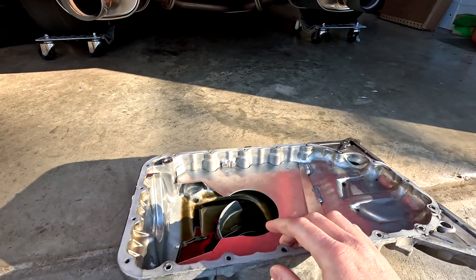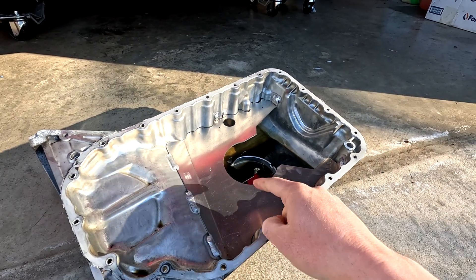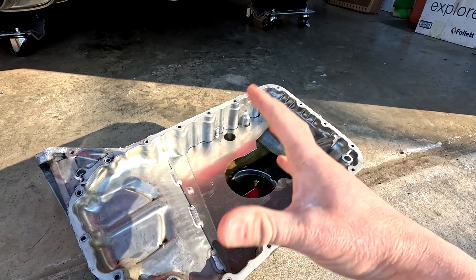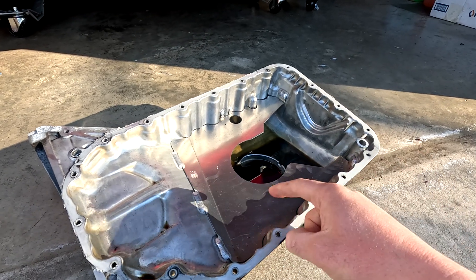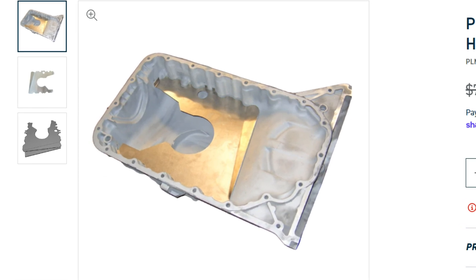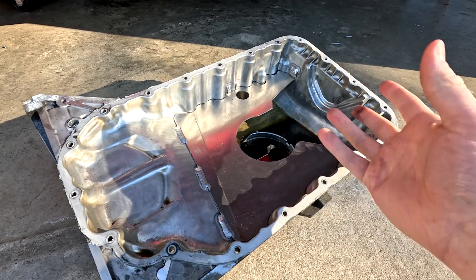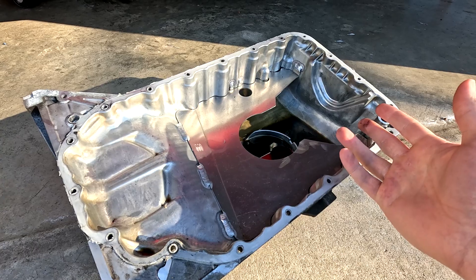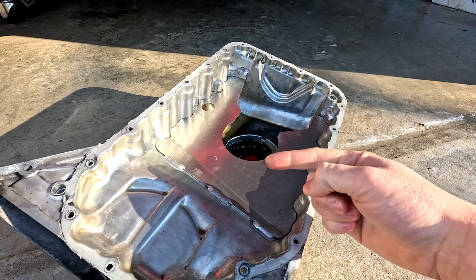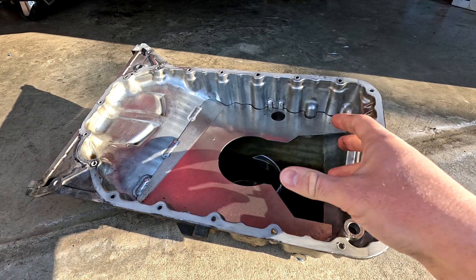Alloy Craft is kind of an old name from S2KI from over six years ago — you can't really buy an Alloy Craft baffle anymore. After looking at baffles online, I came across the PLM baffle, which looks to be identical to the Alloy Craft baffle. My assumption is that the design and blueprints were acquired by PLM, being that it's literally identical looking with the same design intent for welding. So I'm definitely not going to be welding in a PLM baffle to replace this since it's going to fail at the exact same spots over time.